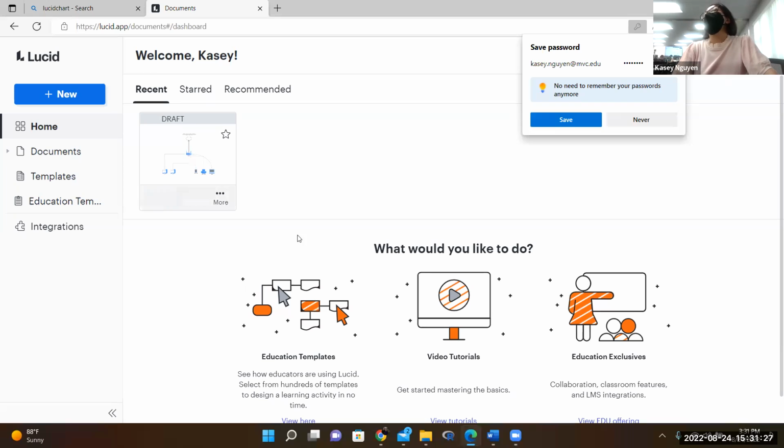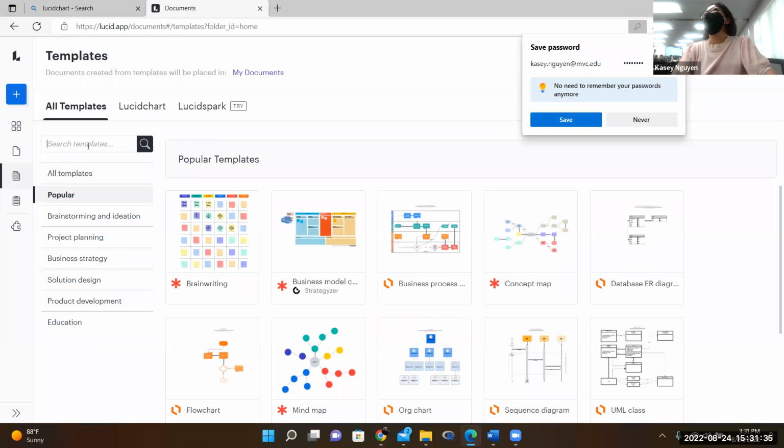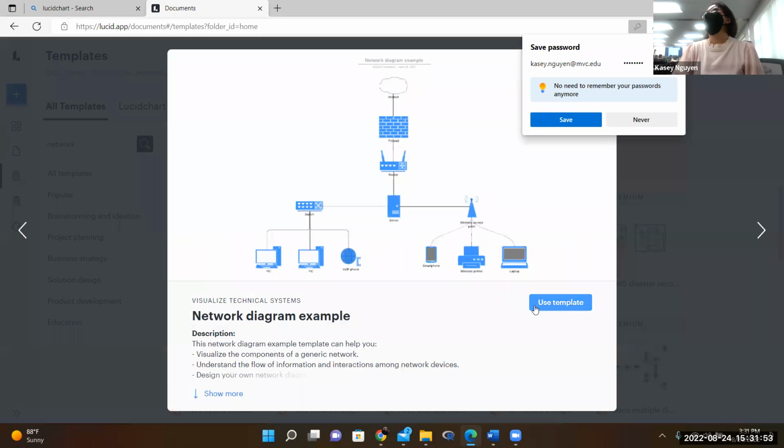I'm on a different browser, so whatever I created is always there. You click on templates here on the left, and then on the search bar on the top left, you type in network and click the search button. Then I simply select the third option, which is network diagram, and say use this template.